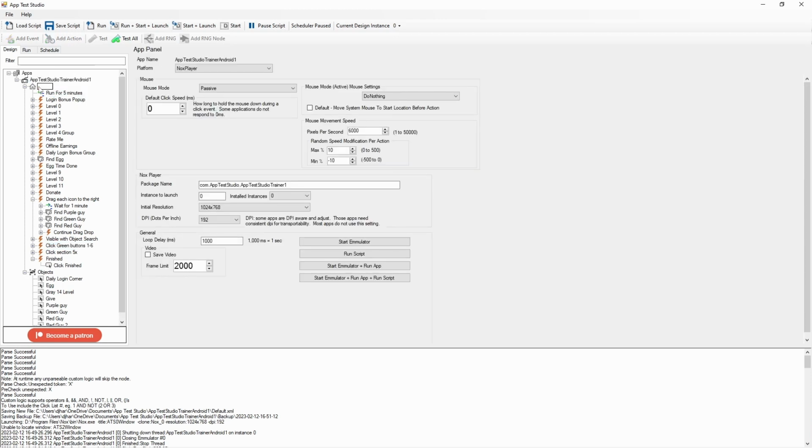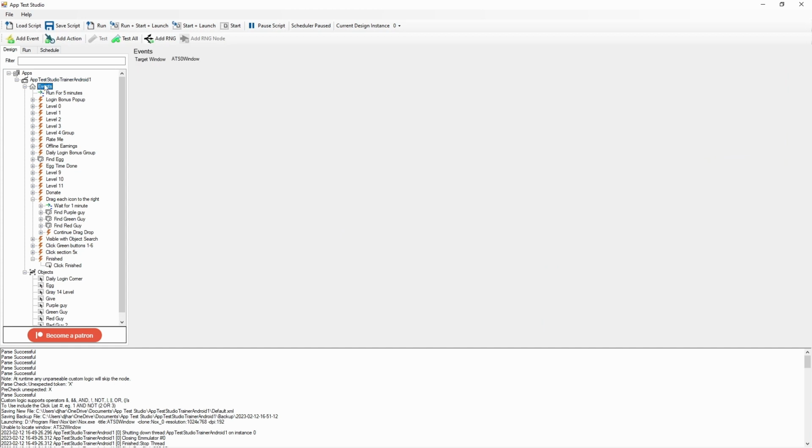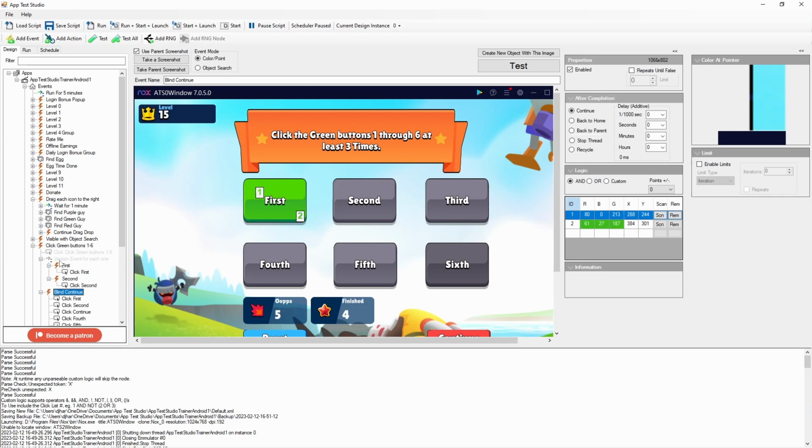When it gets to the home, it takes a screenshot, and it uses that same screenshot for all of the screens. What if you don't want it to do that? What if you wanted to take a new screenshot in the middle and then do the check? Especially on the 1 through 6ers right here. Blind continue. Let's do the version one. Let's go to that one.